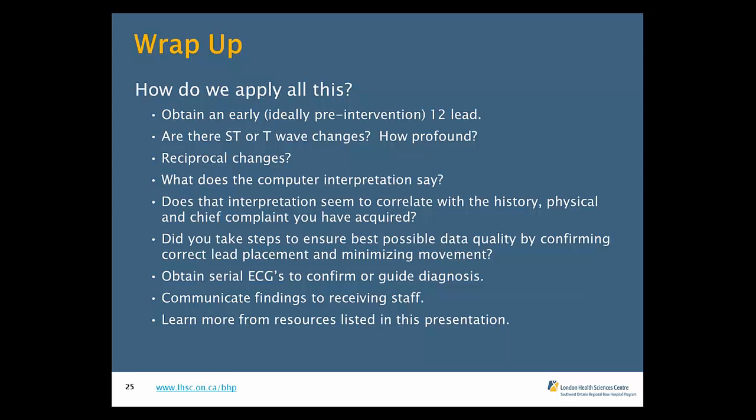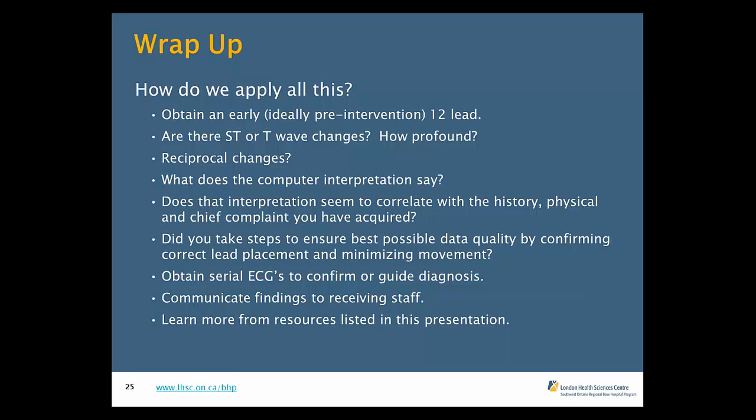Hopefully we drove the point home again in research that it's really important. Not everybody in the chain of care may appreciate the significance of that pre-intervention, pre-hospital 12-lead that you did. So try to make sure that you can get it into the chart, ideally in a hard copy, paper copy, to make sure it is available for the physician. So write a name on it, give it to the clerk and say, hey, I've got an ECG for bed 3. Can you put it in the chart? And that'll make sure when Matt or whoever the emerge doc comes along, has that information actually available to help make their decisions.